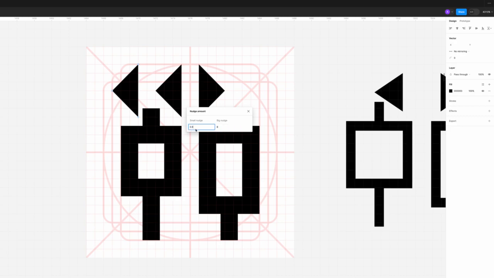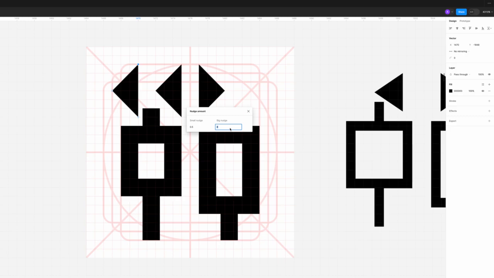I set that up. It could be 2, 3, 4, or 5, whatever. It could be 1, it could be 20, but that is the number of pixels. So I'm just going to do 0.5 because that is what I really need it for right now. You can change this at any time. If 1 pixel helps you better, then that's great. The large nudge is the big nudge.